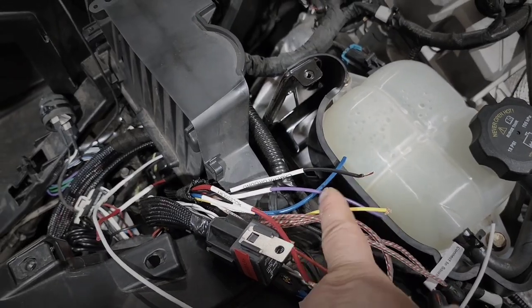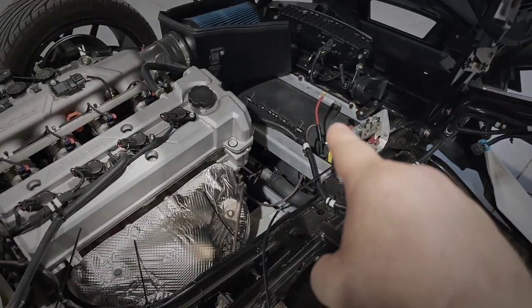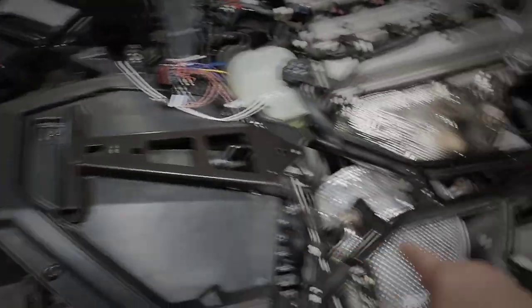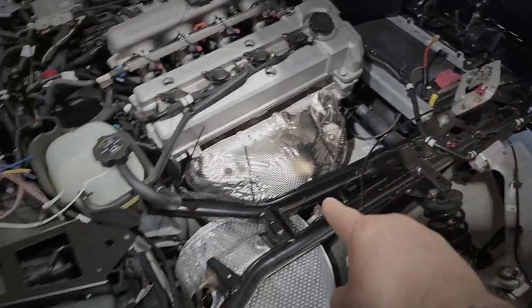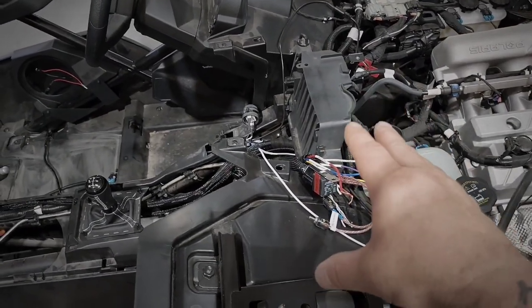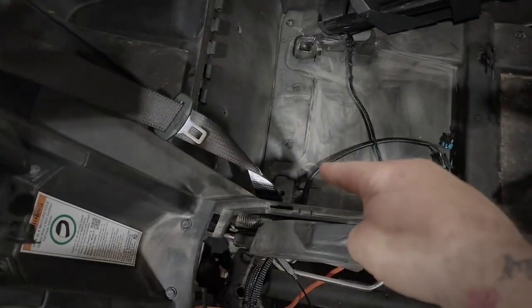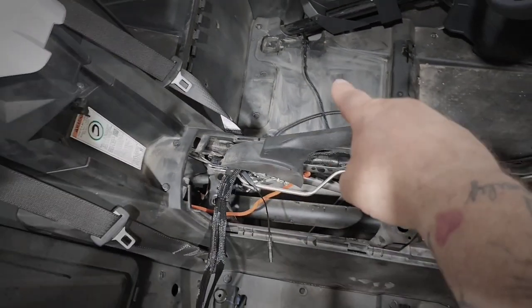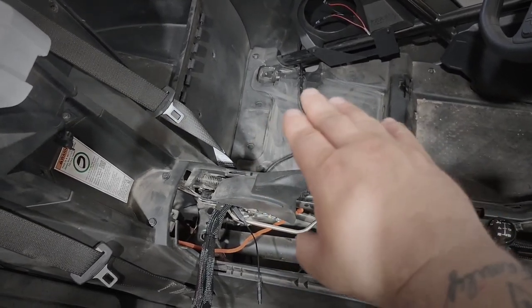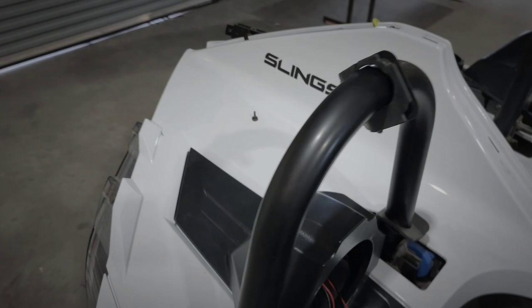I also have the camera's power and ground — I've grabbed constant and ground off the battery. I've made my own harness that runs from the battery, which is in the front on these machines, and it follows the frame to here. I've got my split-offs with my RCAs and everything to power the Sony radio and the camera. My leads go through the transmission, drop down and pop out of that factory hole — that's going to be where the amplifier goes, putting in a Sound Digital Power Sports 800.4.